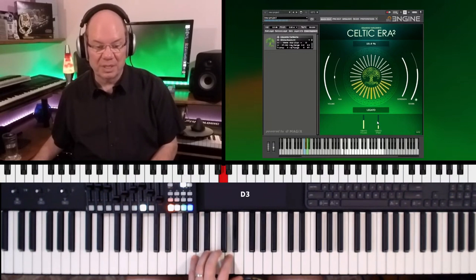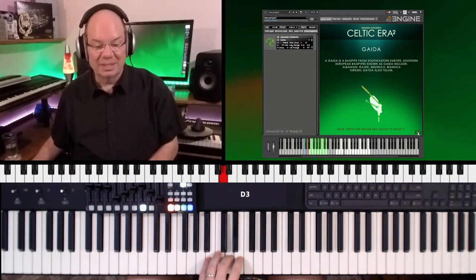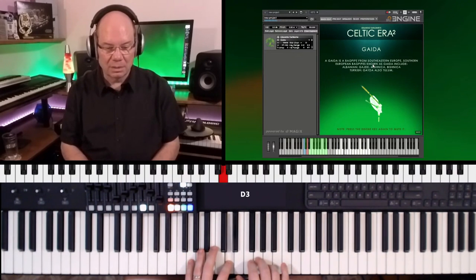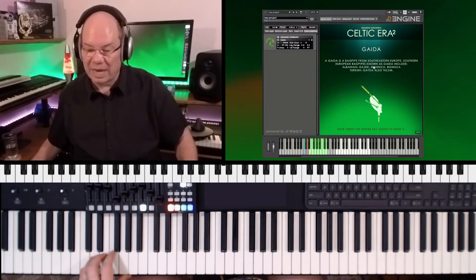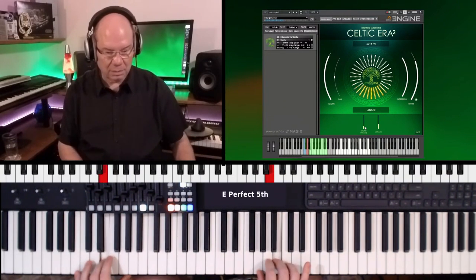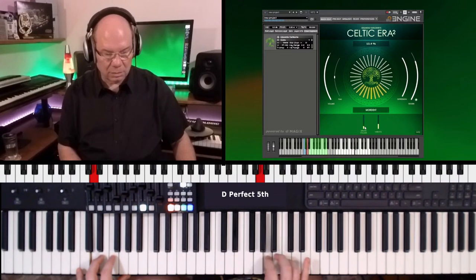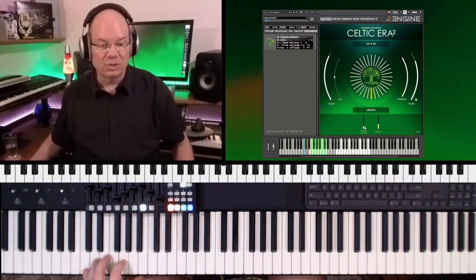And you have control over the vibrato speed. Just very interesting instruments here. The pipes go from that real sharp, the gaita. Okay, let's see, where is the drone key? Okay, there we go. So you have the drone keys here at the bottom. And then you hit the key again and it turns off the drone note.